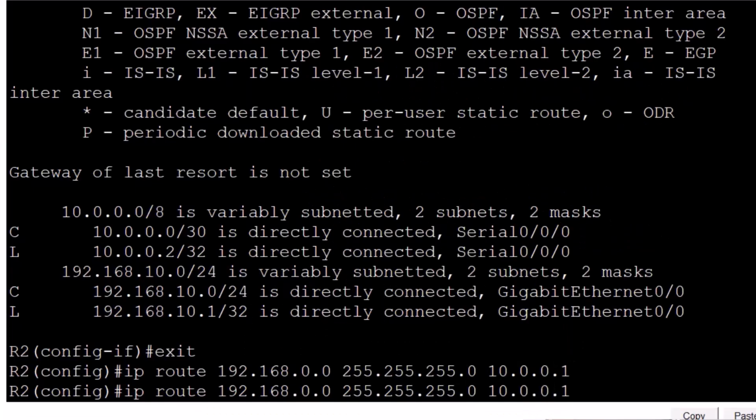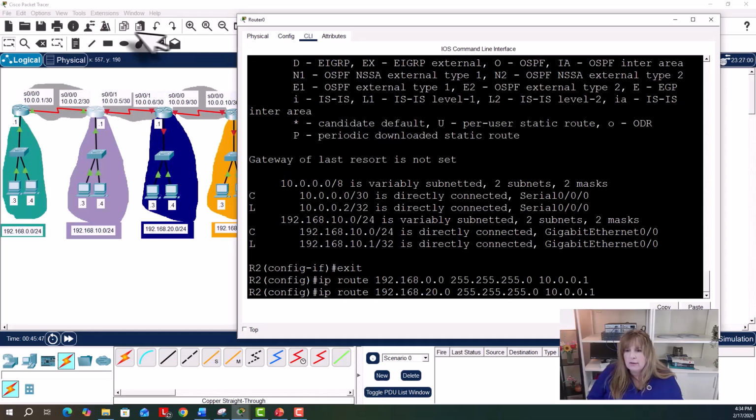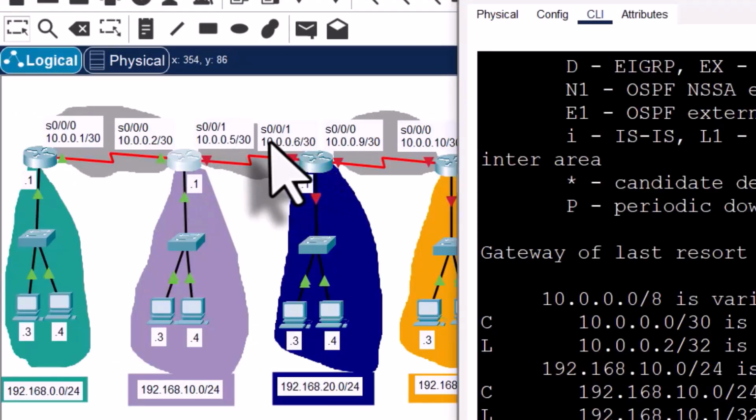All right, we're going to configure our other routes here as well while we're here, might as well. Now I don't need to get to the .10 network from here. I already know how because it's a directly connected network. But you know where I do need to get to? I need to get to that navy blue network, which is the .20. The .20, we got to hop in another direction. We got to hop to 10.0.0.6, which this router does not even know about yet, but that's okay. We can still put in the route.